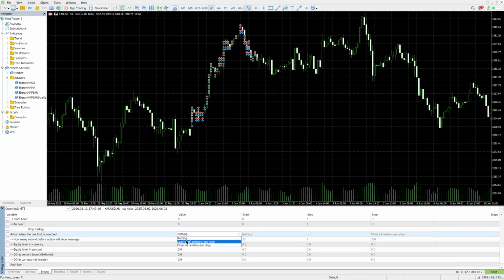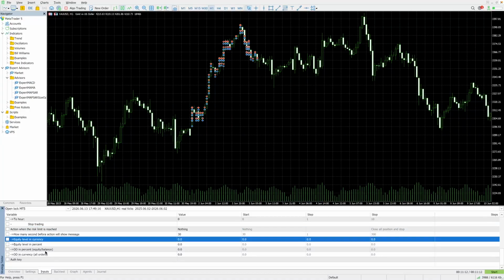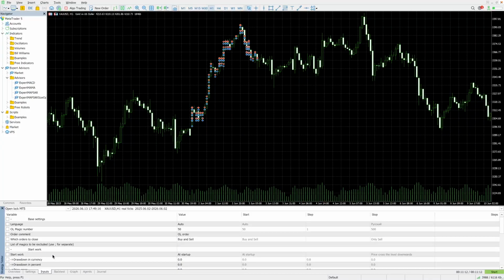You can adjust this to locking all positions and stop, or close all positions and stop. Basically the Open Lock expert advisor. I guess this is where it got its name from. Then the equity level in currency. All of these are key features and settings that can be adjusted.